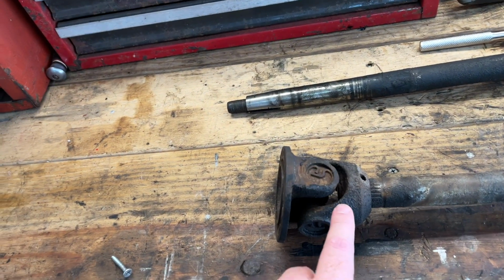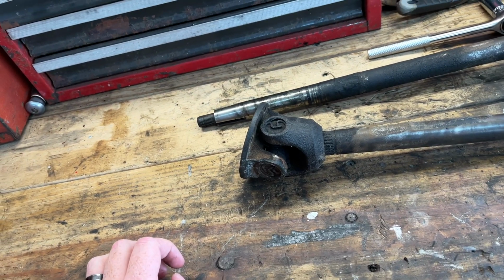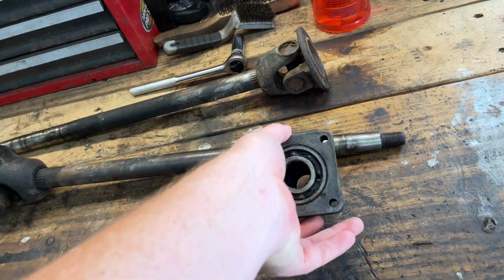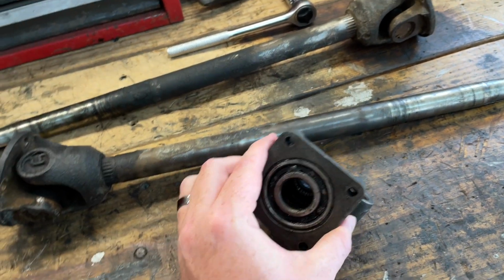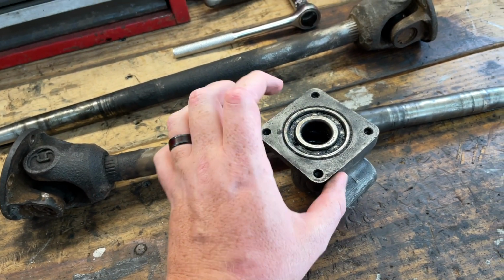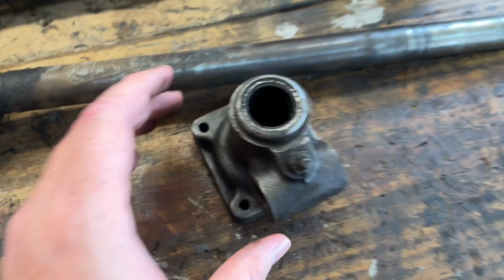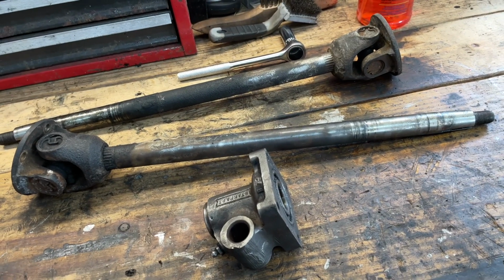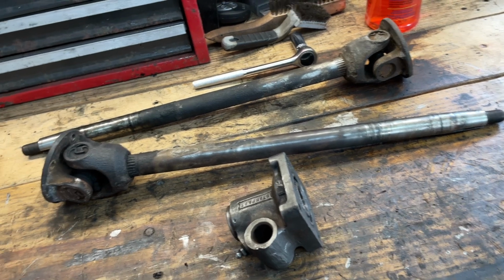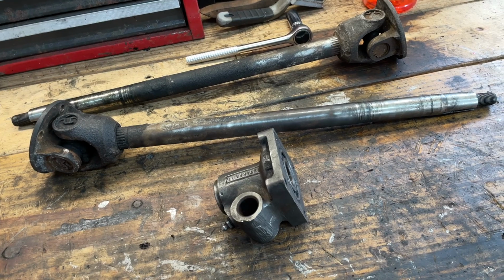I'm not going to try to remove the yoke. I don't see any point in removing it. So we'll just clean it up a little bit. And then on over to these. These are the bearing carriers. And so inside of here, we've got our regular ball bearing. We're going to replace that. And then we also have a set of needle bearings that are in here. So we're going to get those replaced. And once we have that all done, then we'll go ahead and pretty much get ready to start reassembly of the rear end. Let's go ahead and get cracking.